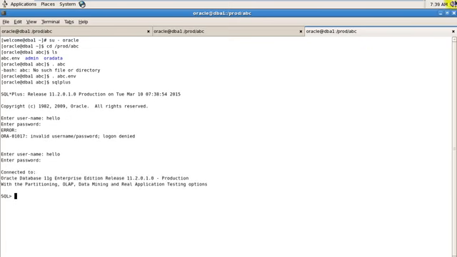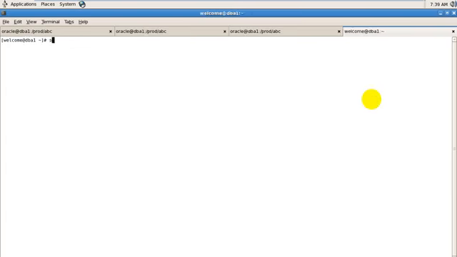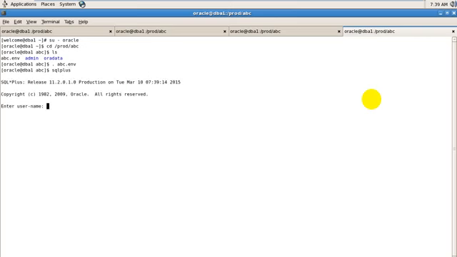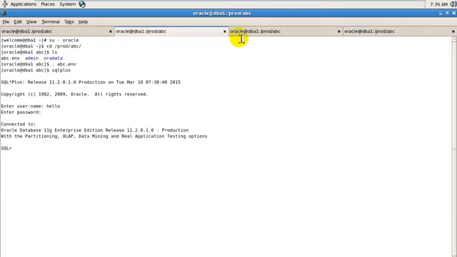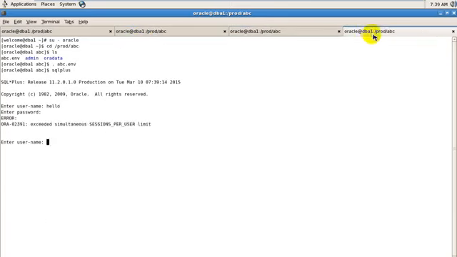Third session successfully opened. What is this error? Exceeded simultaneous sessions per user limit. We gave 3. The first session opened, the second session opened, the third session opened, and the fourth session will throw the error. This is nothing but profiles.